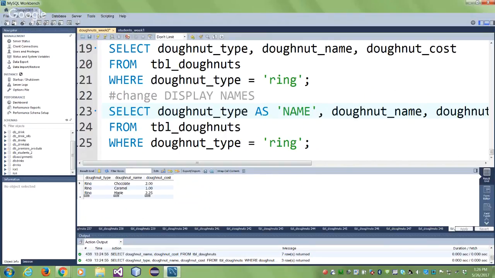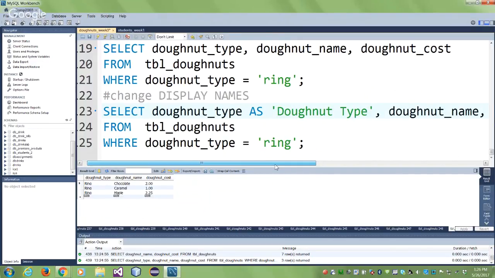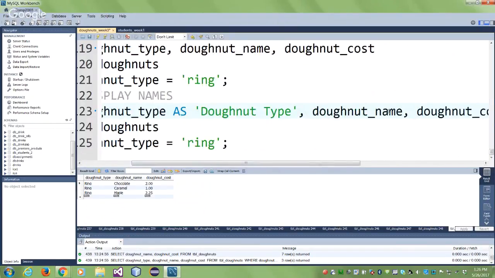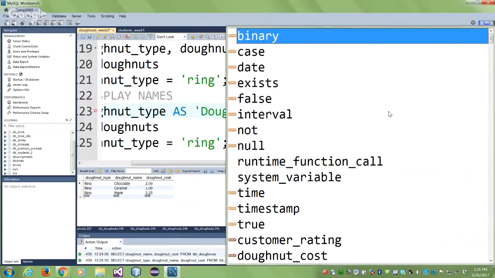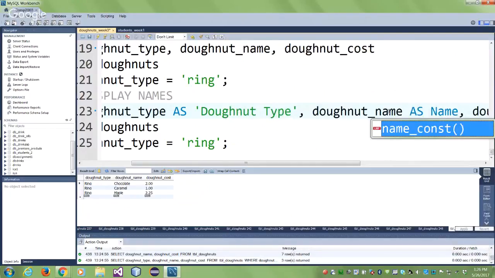If it is a combination like donut name or donut type, oops, this was the type. So if it was more than one word or it has any special character in it, then it has to go in quotes. I don't want to confuse you, but you should see this, just so that you're ready for everything. If it only has one word, that's one word, no special character, then you can put it without quotes. So you're giving an alias name to it. Okay, that's what you're doing. So you can do this, but a good habit is just putting it in quotes. Then you're always like, okay, yes.